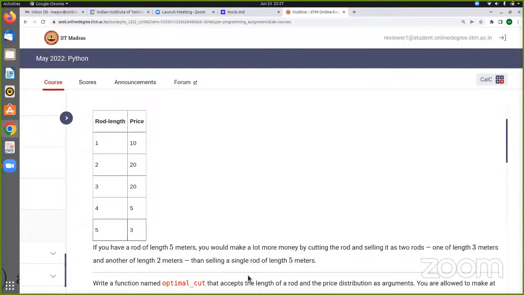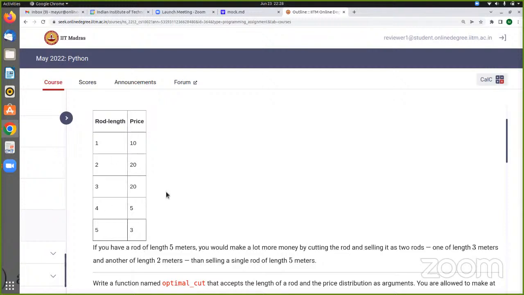So if it is a 20-meter rod length, then how many cuts can you make? Let us say the rod is 99 meters, sir. Then either a 2-meter cut or a 3-meter cut will give the same price. Only when the rod lengths differ will the prices be different. It won't be the same also, right? This list will also be different, no?